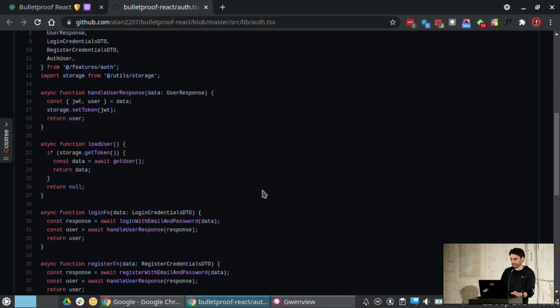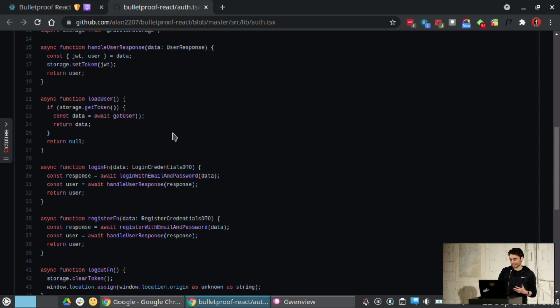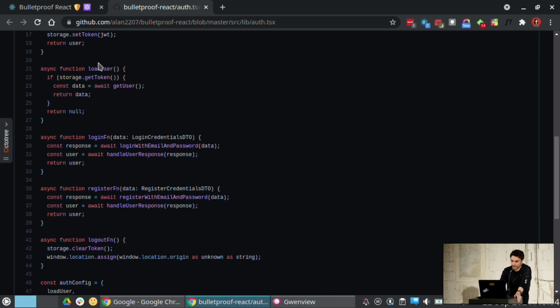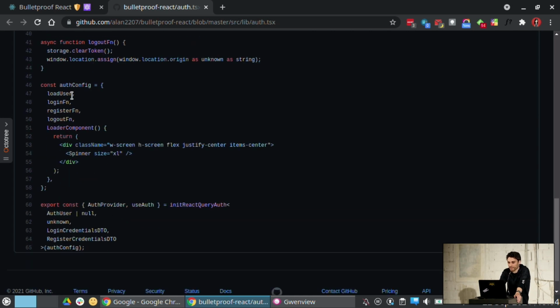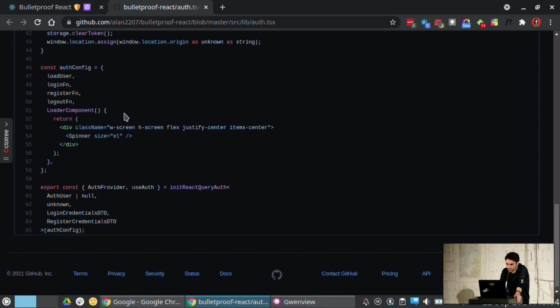So here we have some configuration to handle. The handle user response is something that does some side effects, but then we have to define the load user function, login function, register function, and logout function, and we provide them there. We basically wrap our code with the auth provider, and then our use auth hook is available.